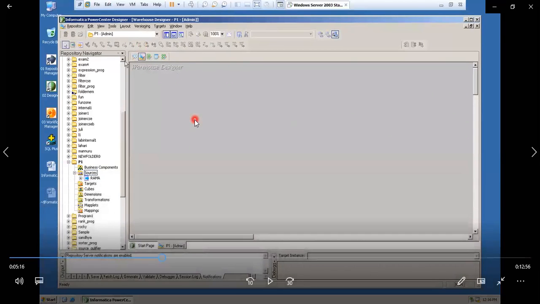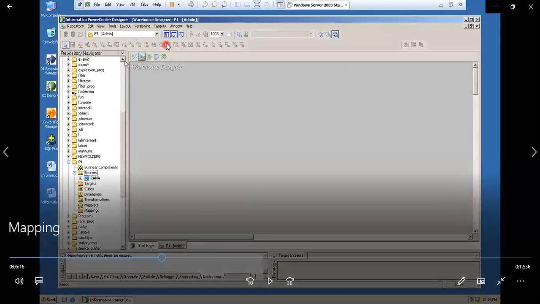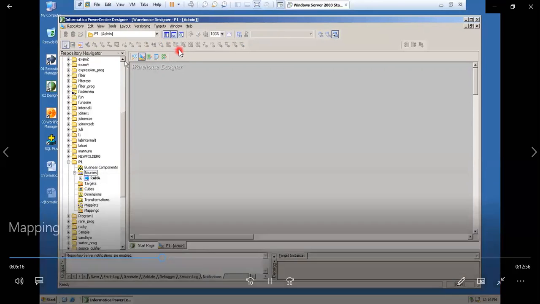You may create your own target table, or import the target table from some other sources, or drag and drop from the source data. In this way, there are different ways of creating the target table.